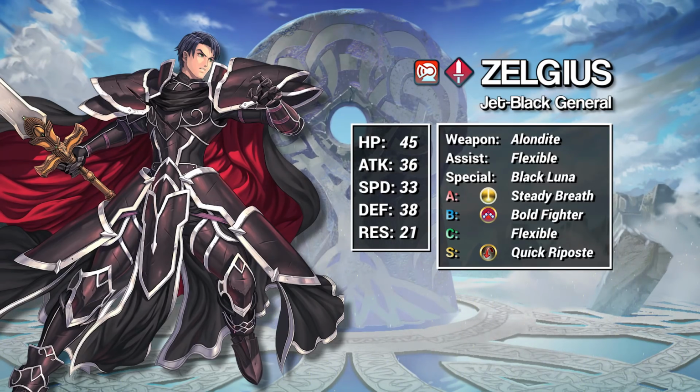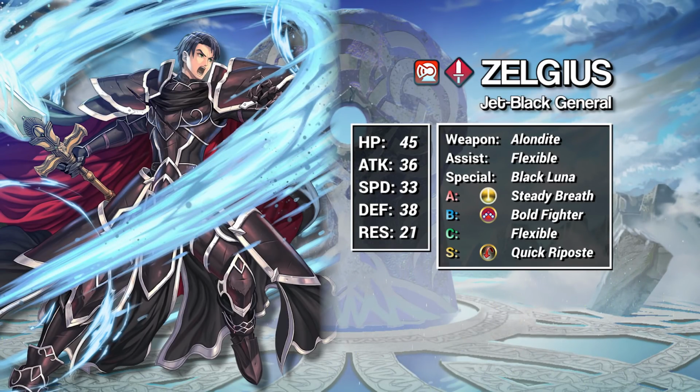The reason Zellkiyose works so well is the Steady Breath, Quick Riposte, and Bold Fighter combination. Bold Fighter guarantees a player phase double plus a Black Luna. Steady Breath and Quick Riposte do the same on the enemy phase. The C skill for Zellkiyose is flexible, but it's not uncommon to see tactics skills or armor synergy skills.